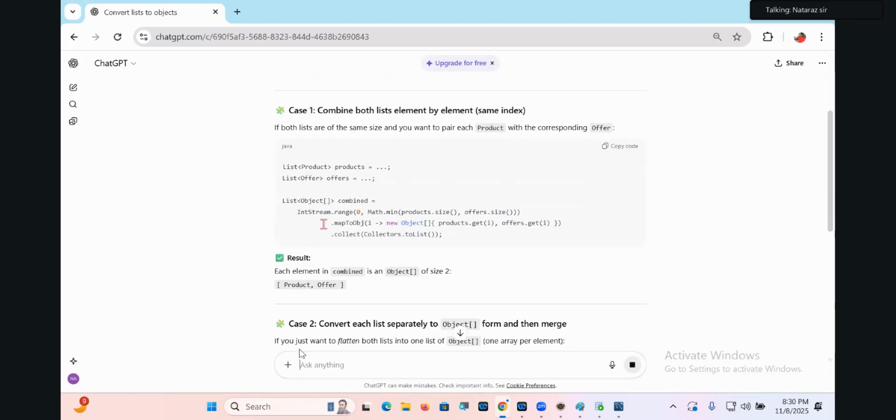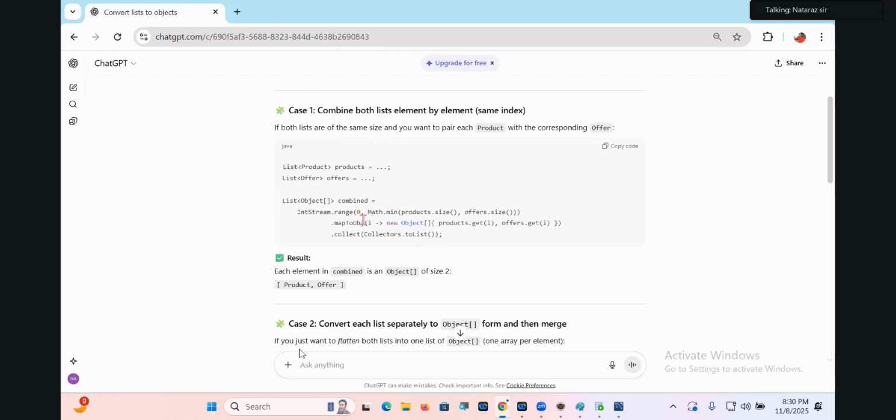List object array combined: in stream dot range, Math dot min of product size and offers size, map to object array: new object array, products dot get i, offers dot get i, collectors dot toList.